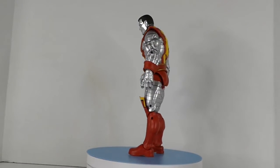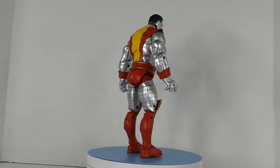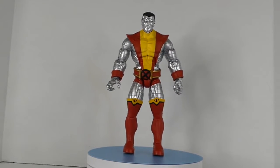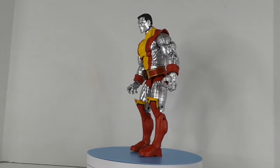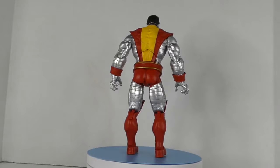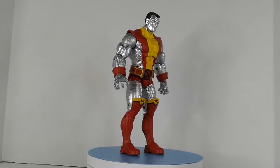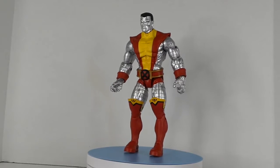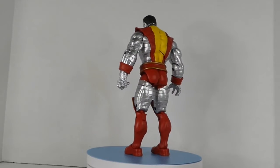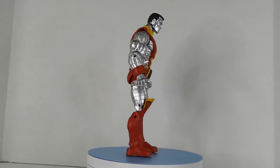So starting off with the one who would normally be considered the big guy in the conversation, Colossus. Love the shine of the metal on him. Absolutely dig the colors. The colors are very bright, very vibrant. I found that is one thing about Colossus that a lot of toy companies don't get. He has bright colors. He should have bright colors. I think he looks better with bright colors. I really do. It really just matches up with the silver of his skin so well.